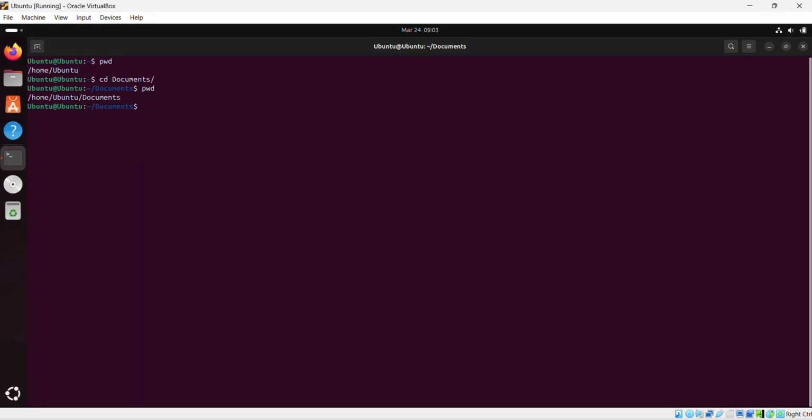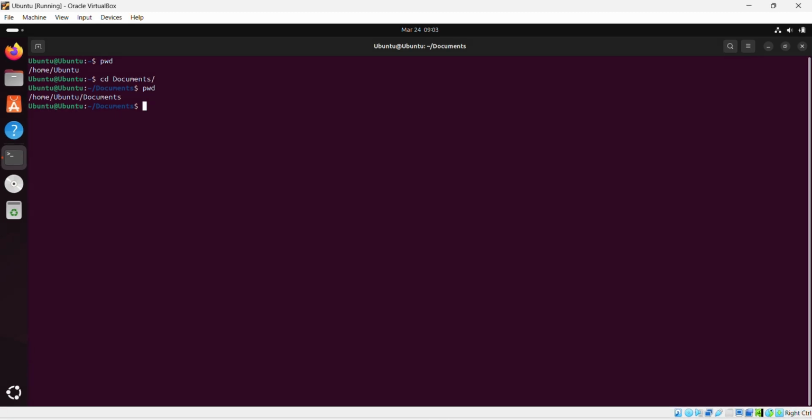The next thing we should do is to check whether or not there are files in the Documents directory. Type the ls command to check. In our case, there are no files or subdirectories inside the Documents directory. We need to create several files to use for this demonstration. We will create 12 files with different file names and extensions.